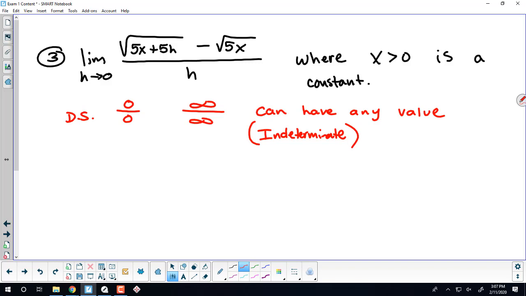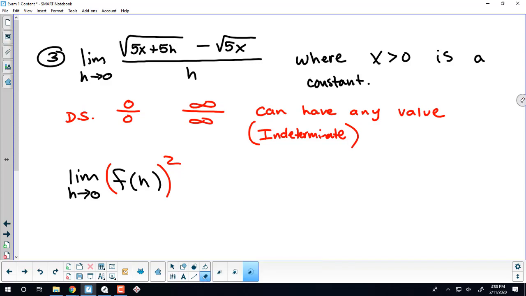And so what would we try here then? So we couldn't square the entire thing, because what we're asked is to compute the limit as h approaches 0, and we're given that whole thing as a function of h. If we're going to square this whole thing, then we're not working with the function anymore, right? You're working with the function squared. So if we were to do this, then we would have to apply the inverse to the result. Sometimes that works, sometimes it doesn't.